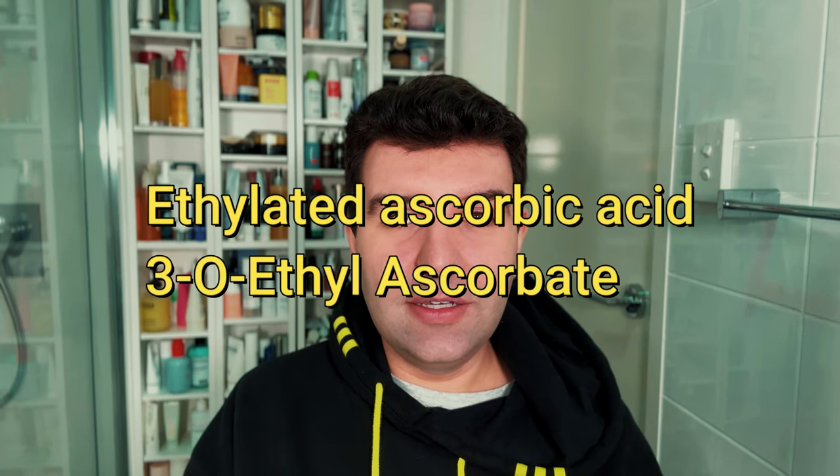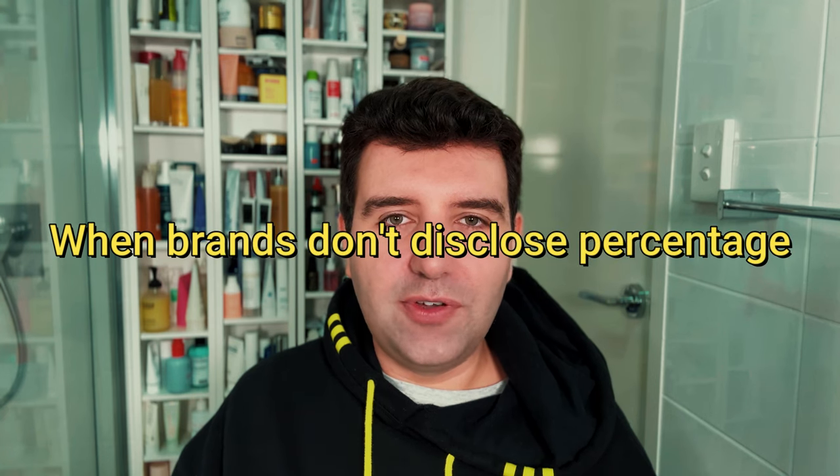Next is ethylated ascorbic acid. This is also known to be a highly stable derivative of vitamin C with good skin penetration capabilities, and its effects are supposed to be very similar to ascorbic acid. It has become a very popular derivative with lots of brands, though most of what we have is based in supplier data rather than clinical comparison versus real ascorbic acid in real-world use. Exponent Beauty — who were critical of some other derivatives — actually say this is probably the most similar to ascorbic acid in derivative form and is even the most like-for-like in terms of equivalency of percentages.